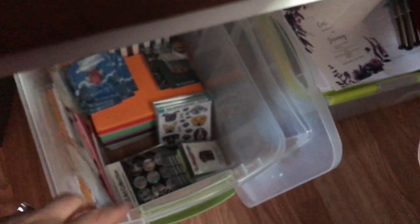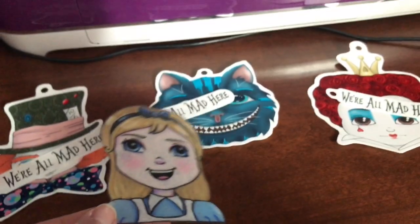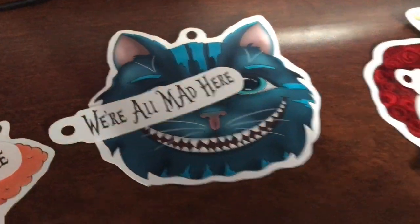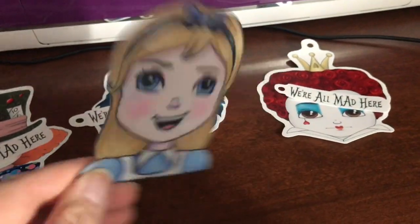This is all the little stock that I'm getting ready for the craft fairs and everything that are coming up. But I do have one more of the lapel pin. You can even see the difference in the quality. This is the one that I colored with a colored pencil, and this is one that's printed, and the printed ones look so much nicer. So yeah, that's the plan going forward.